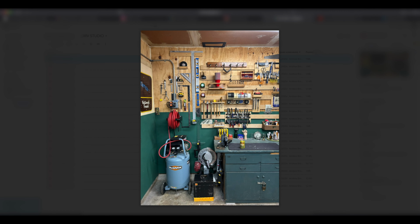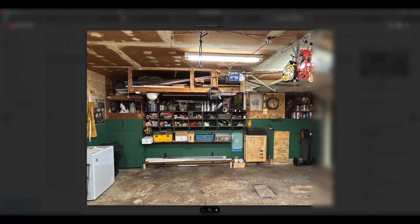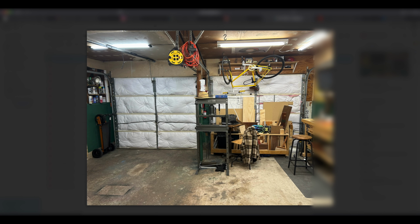Well, without a doubt, this is the most organized shop I've seen so far. This looks like it's been straight ripped from Pinterest. Looks so freaking good, dude. And he's got a calendar at the ceiling, so he probably likes to lie on his floor a lot. Bunch of vintage tools like the saw here. This is his storing setup. I wonder what he's making. His shop looks so good.